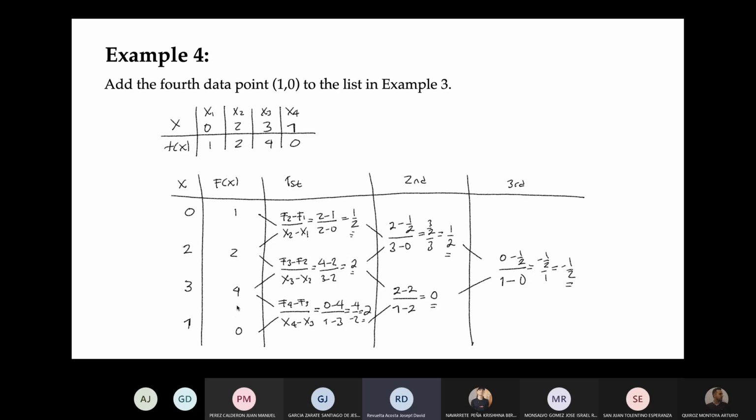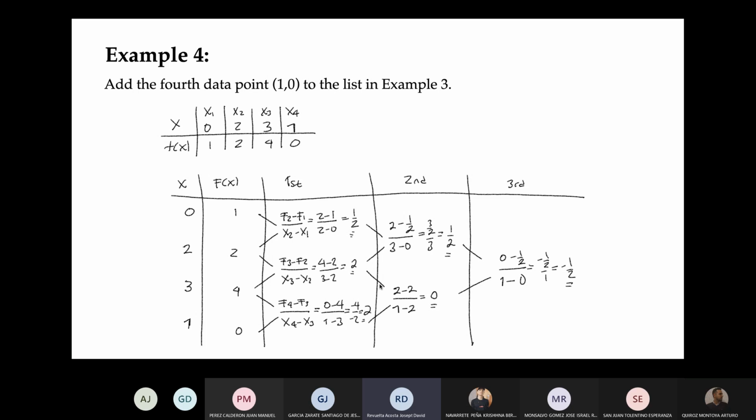And then we say, OK, let's just do this one. So you know that this is f4 minus f3, divided by x4 minus x3. So how much is x4? 0. How much is f3? Minus 4. So it's going to be negative. And how much is x4? 1. How much is x3? 3. 1 minus 3. And then negative 4 minus 3 minus 4 minus 2 is going to be 2. And then you have to do the same thing using what you already had in the previous example.